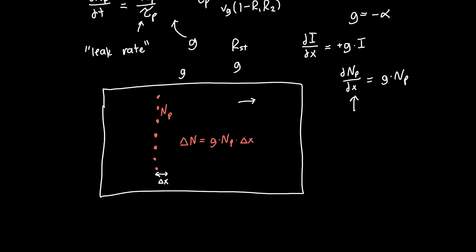But we have this in terms of space. We would really like it in terms of time. So we'd really like delta N over delta t. How long does it take us to traverse this delta x? Well we know that is just related by the group velocity. So delta x is just equal to the group velocity times delta t. Rearranging and plugging this in, we get delta N over delta t is just NP times g times our group velocity.